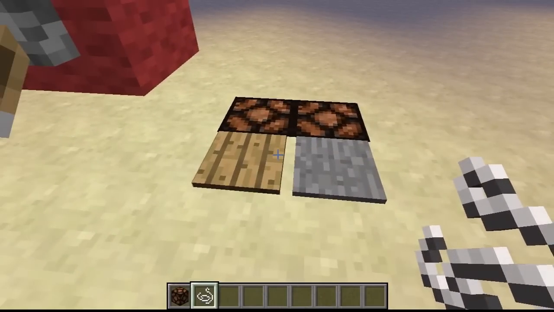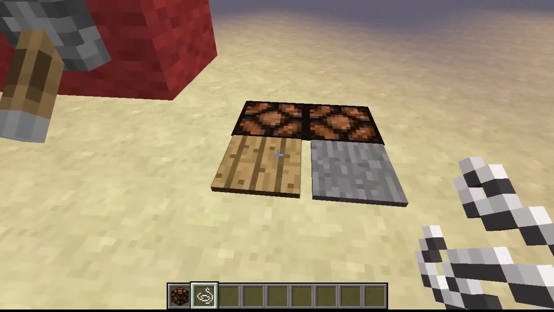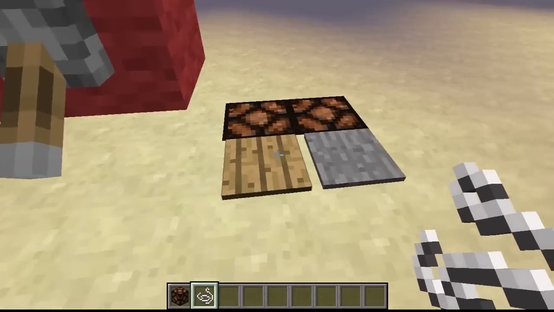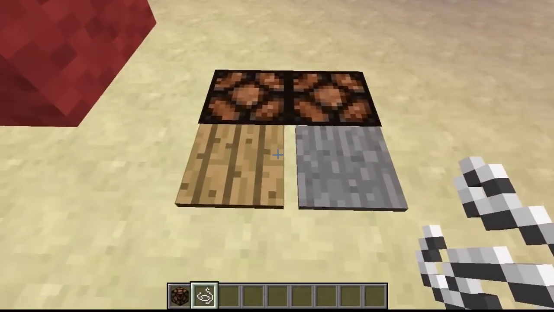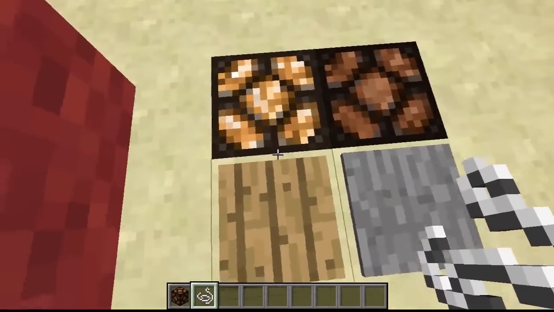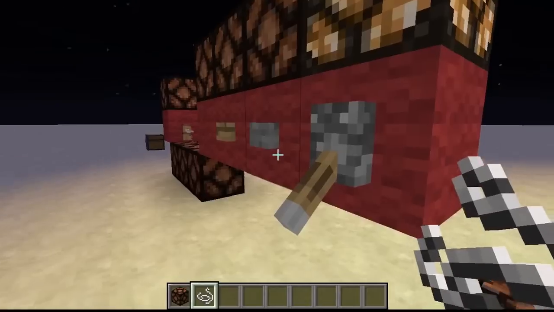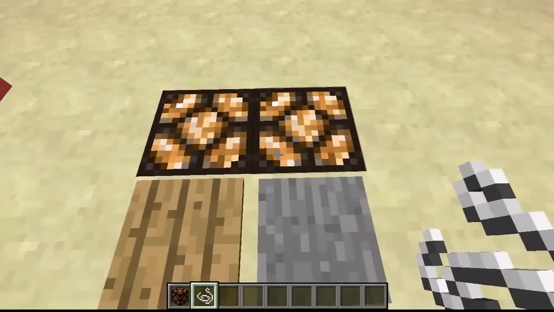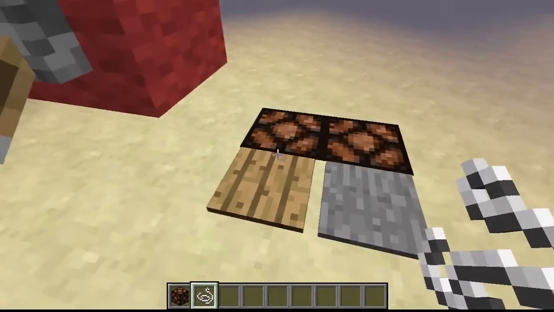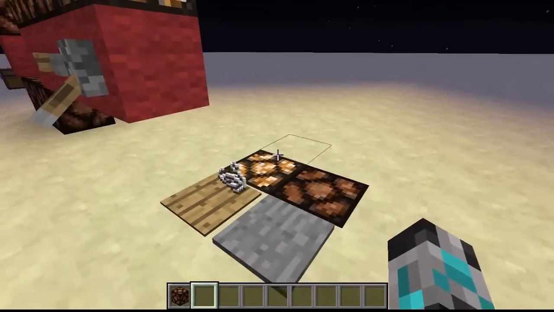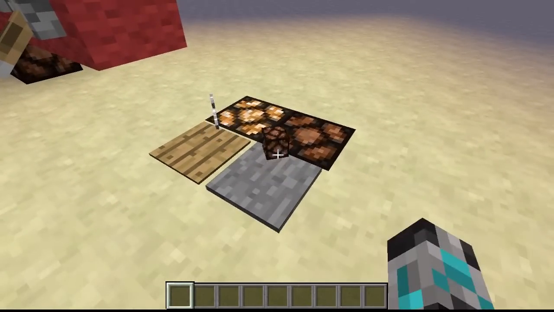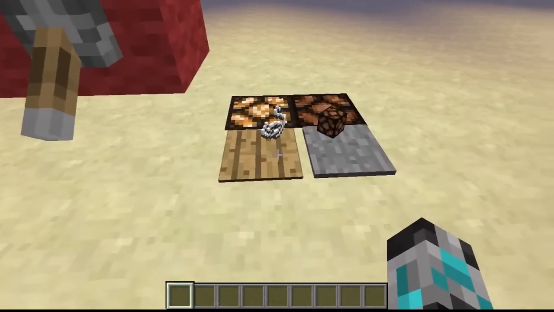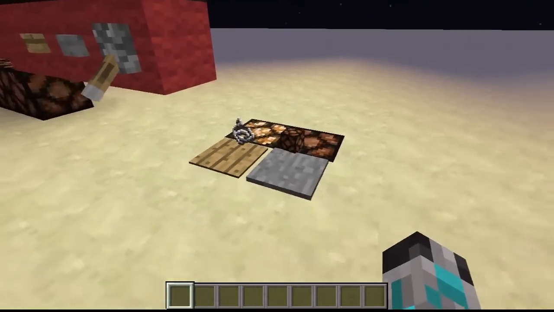Then you have two pressure plates. Treasure plates. Oh yeah, I'm keeping that one. Okay. So the difference between these two is, it's not the duration, like the buttons. It's sensitivity. Both react to players and mobs. However, only the wooden one reacts to dropped items. Yeah? Alright, so as long as there's an item on top of the wooden pressure plate, it will emit a signal.